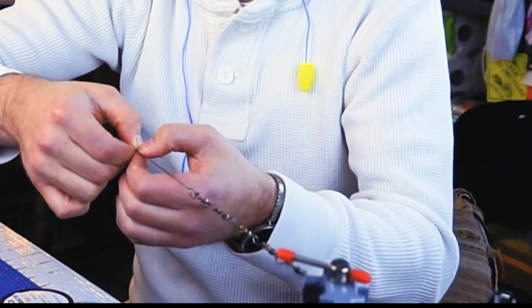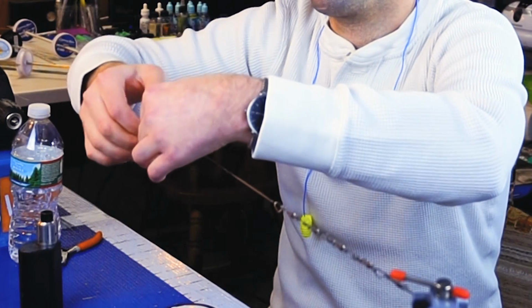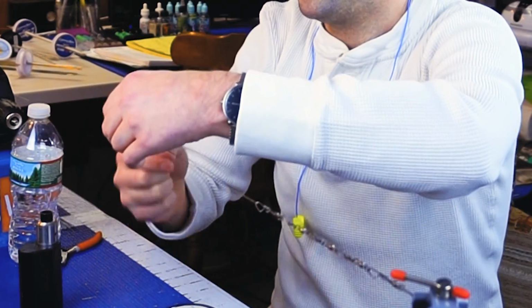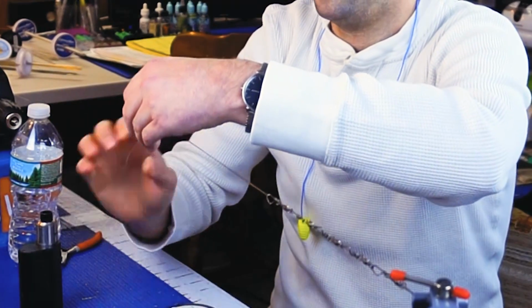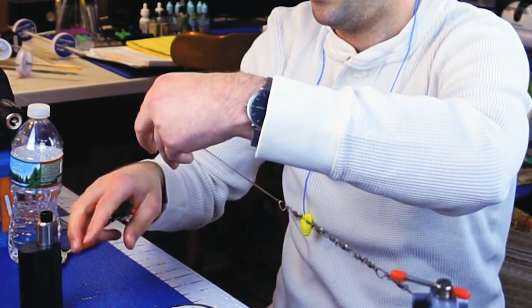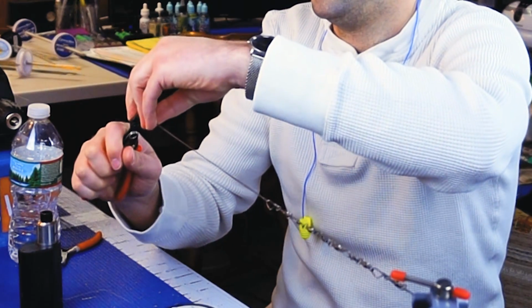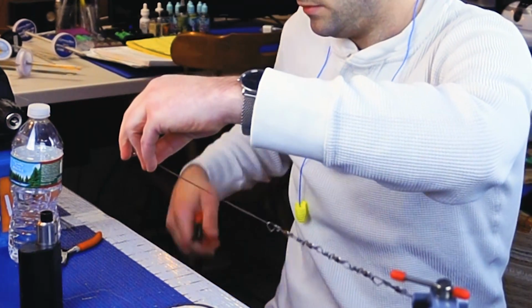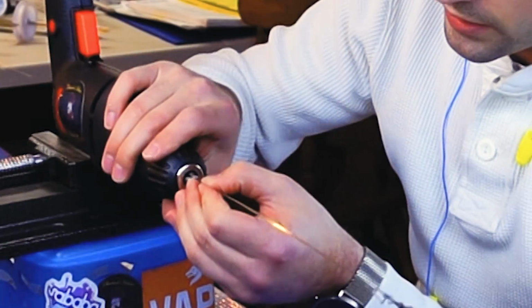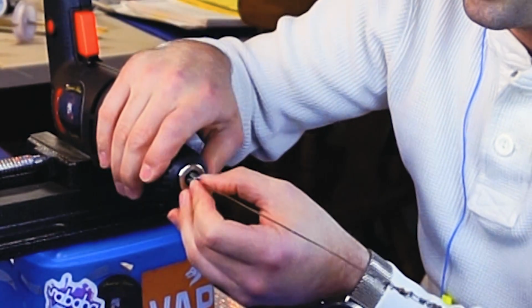Mine just came floating down the rod on me. Pinch and pull to the end. I'm going to wrap it nice and tight. Give it a little snip. And then I'm going to cut the excess off. Go ahead and insert it into the chuck. As always, make sure nothing gets bent out of shape as you're putting this in the chuck.